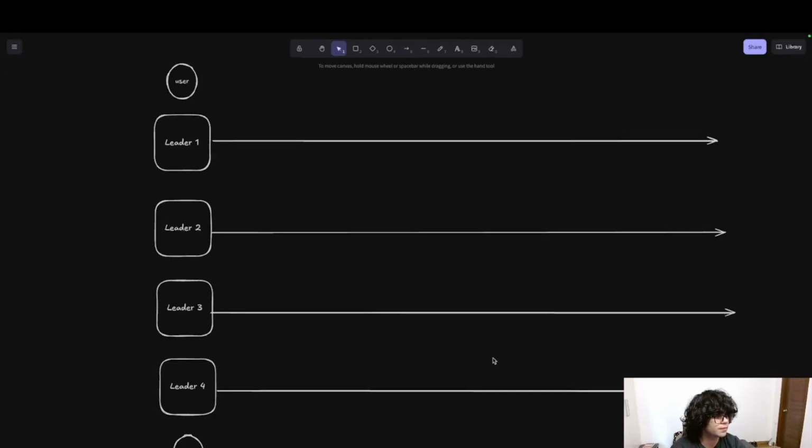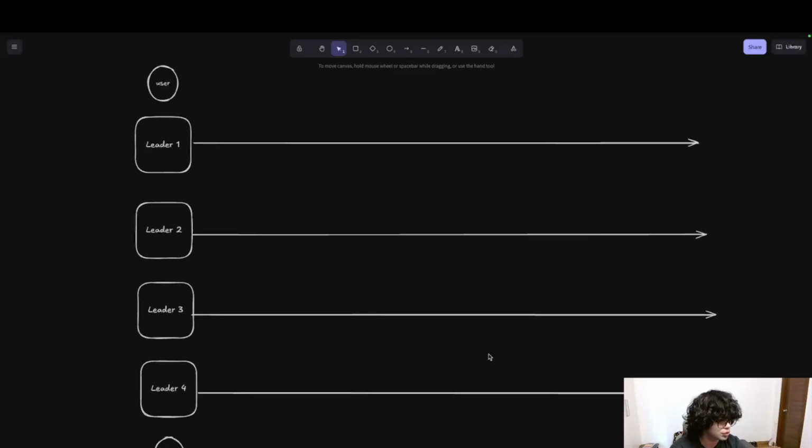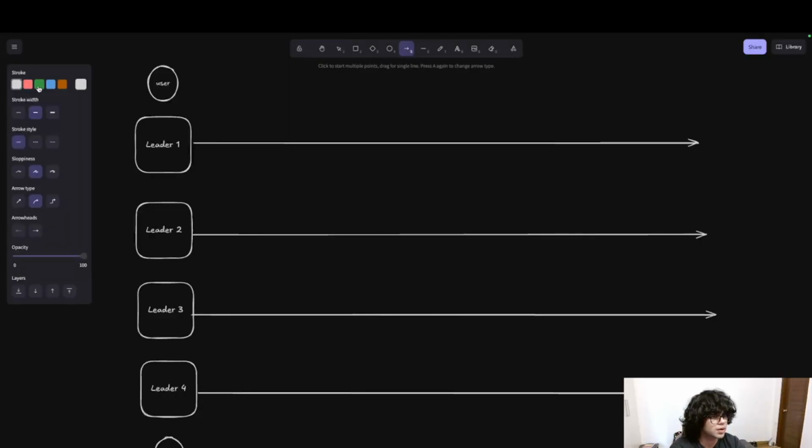Now I want to show you what problems can really happen, right? So user 1, let's make their queries in green. Let's say the user sets a query to set some value of some table, right?